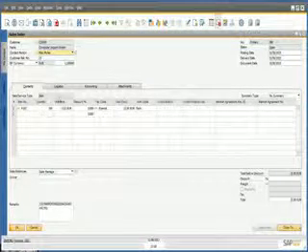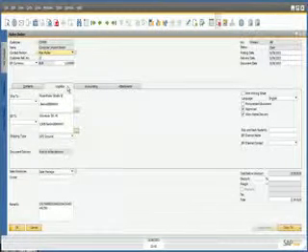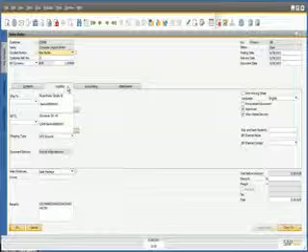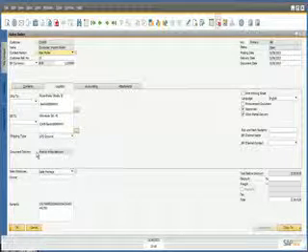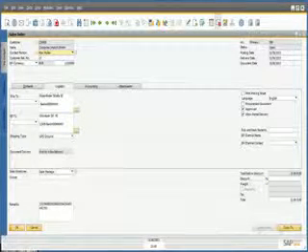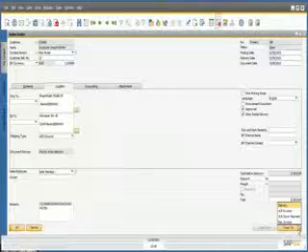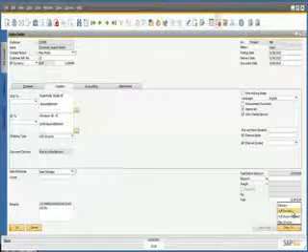I'm now going to navigate to the Logistics tab and check the ship to and bill to details. We can also see the type of document delivery under the Document Delivery field, which indicates that this document has come from the Ariba Network. I would now like to copy this sales order to an accounts receivable invoice, and to do this I simply select the Copy To button and select Accounts Receivable Invoice.